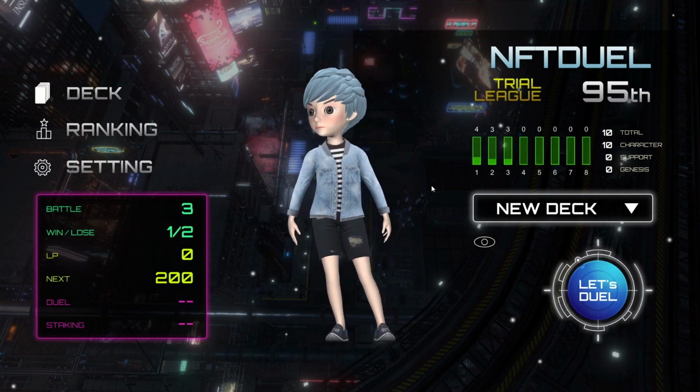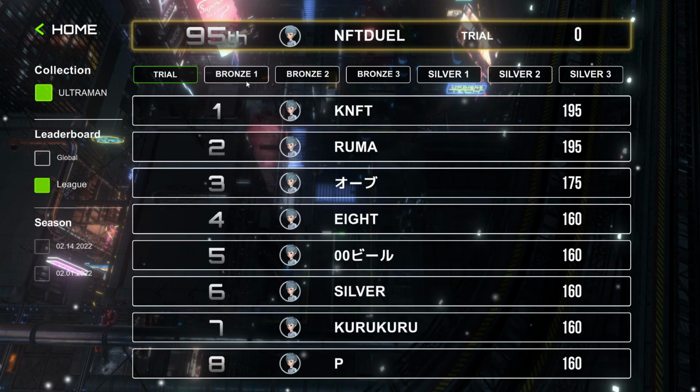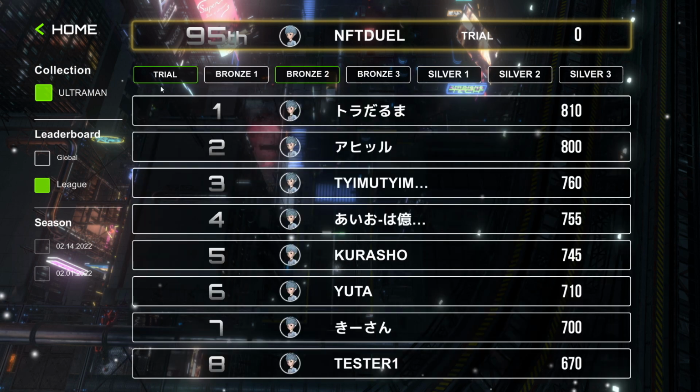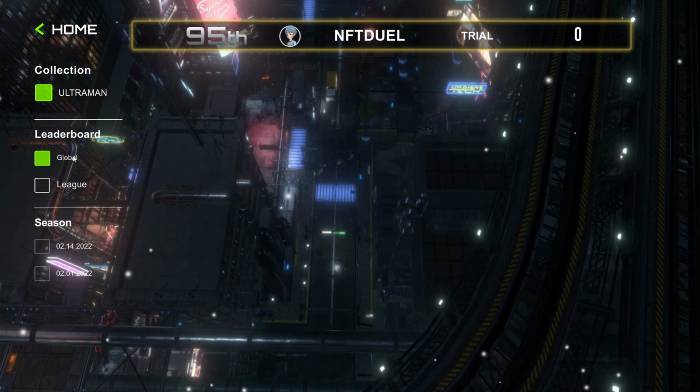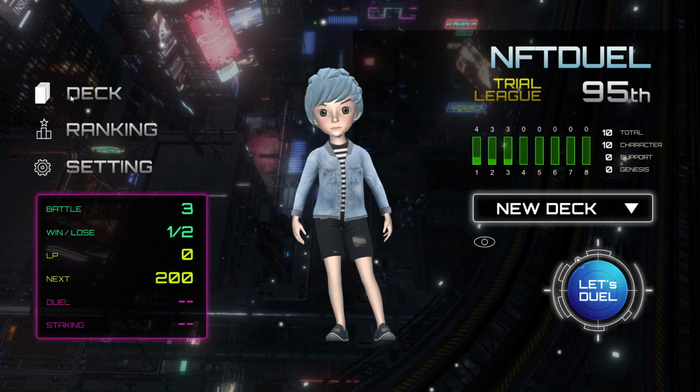If you click ranking, you'll be able to see the leaderboard depending on the leagues. So we have a trial league and a bronze league, and you can just select one to see the ranking inside that league. Okay, let's click the deck.